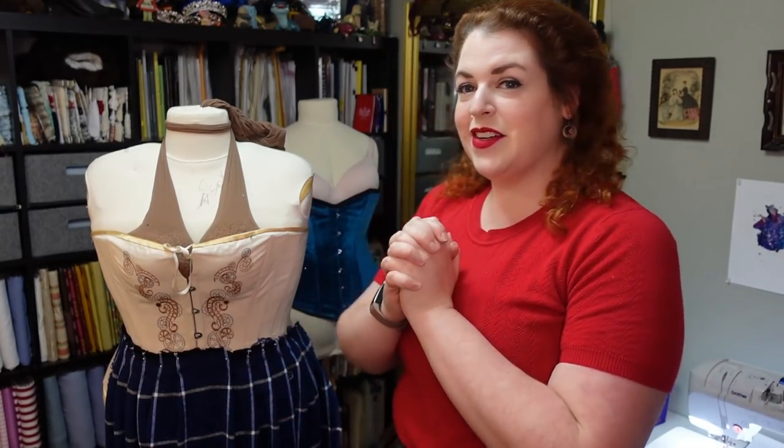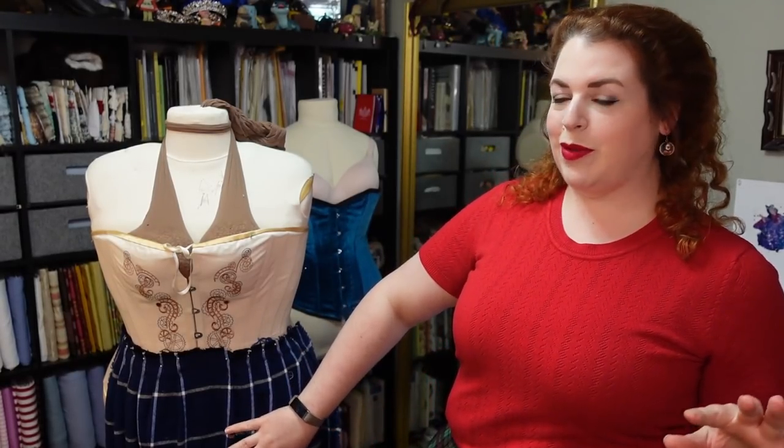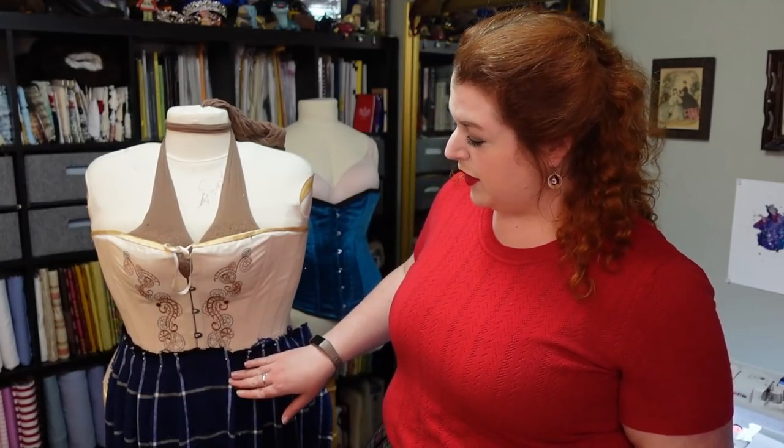So I just finished the Christmas skirt that I am now wearing, but I still have some time left to sew tonight, so I want to get started on skirt number two, which is going to be the navy blue window pane. And this one I'm going to do with knife pleats. And I kind of am thinking about doing this 18th century style where it's knife pleats going out and around and then meeting in the back.